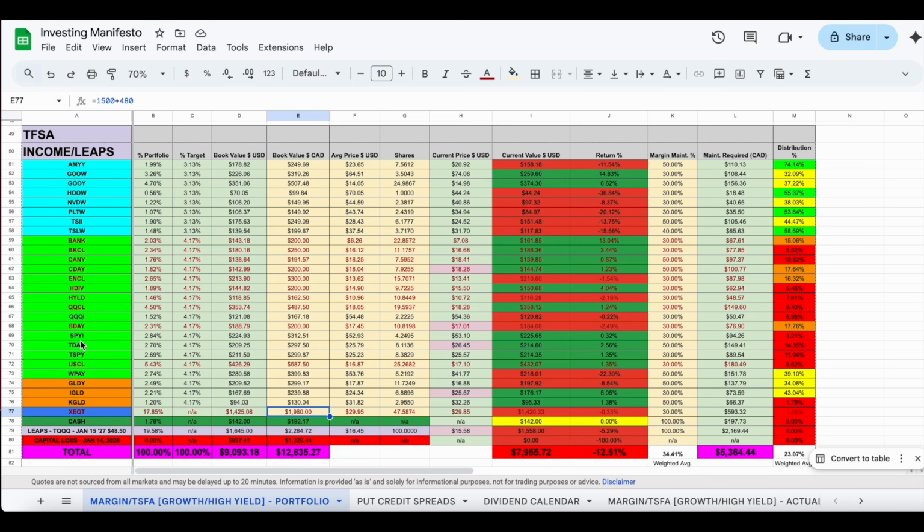Now that I've cut that in half, I'll probably get around half of the return, if not less, because I'm sure a lot of the funds I cut were like Bitcoin and those types of funds that were higher yielding. So we'll see what we end up with at the end of the month, or next month. Even if it's $100, that $100 will be reinvested into the high yielders. XEQT will continue to grow, hopefully.